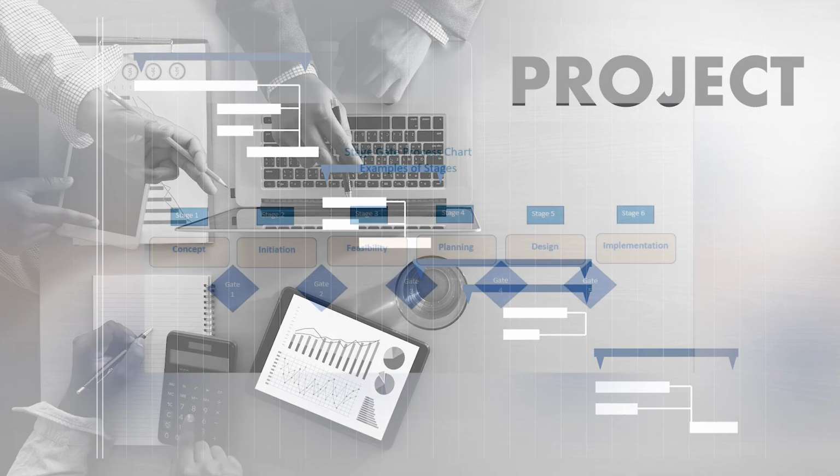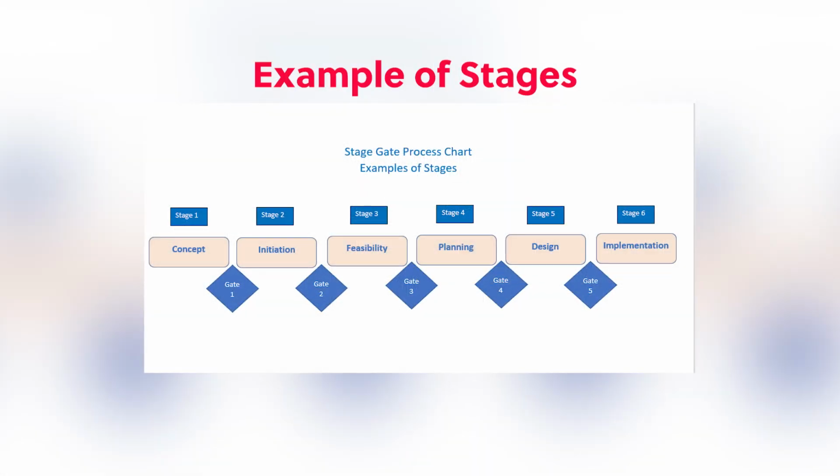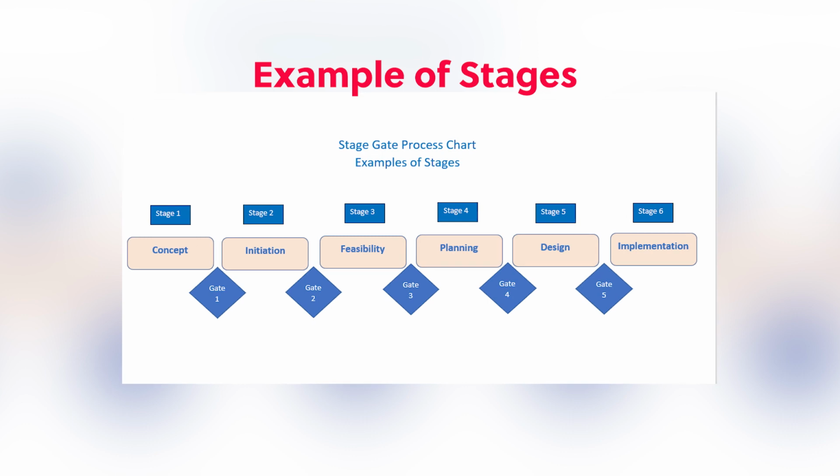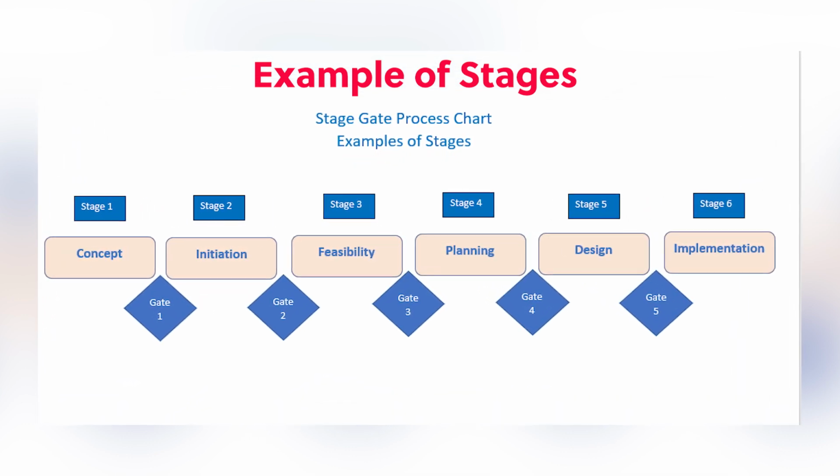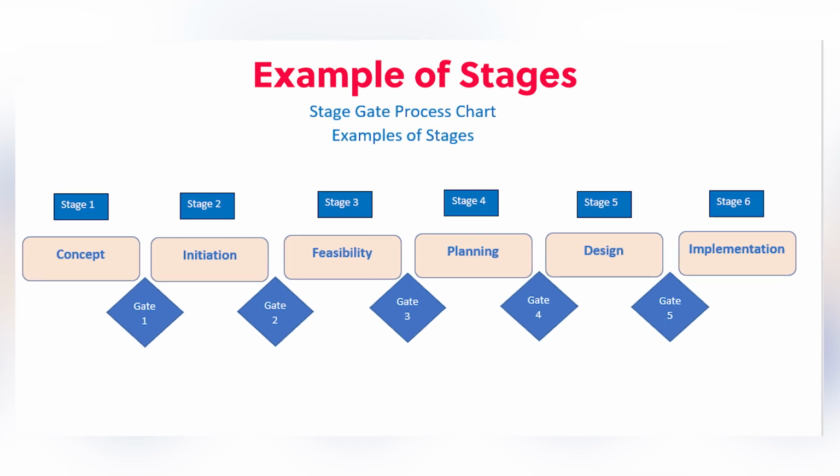So I thought we'd just do a quick example. Now, the example I'm using is just to show you the process and what would be expected. But obviously, depending on your project, depending on the organisation, on your approval methods, your funding methods, would depend on exactly what was in each stage.